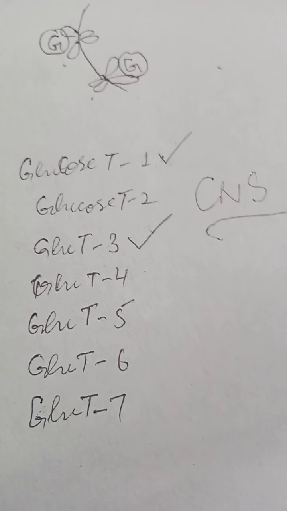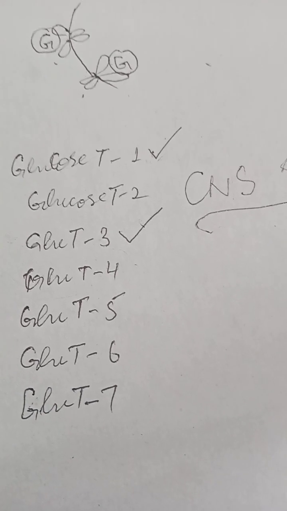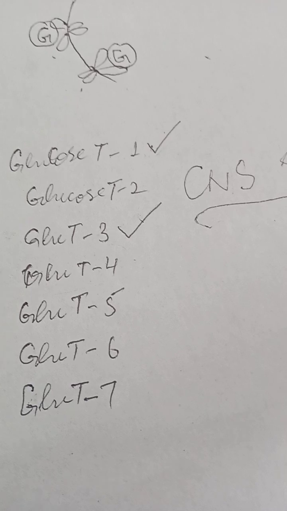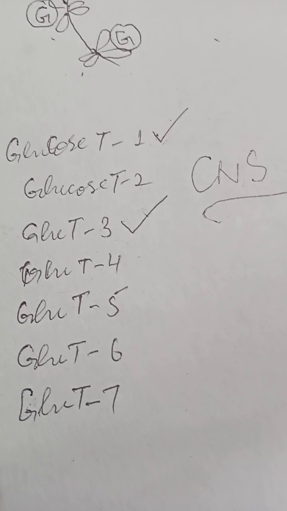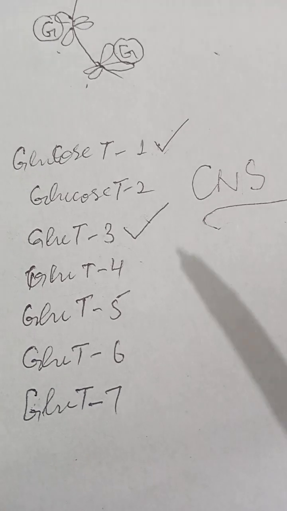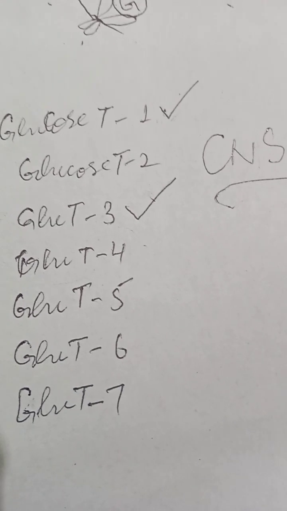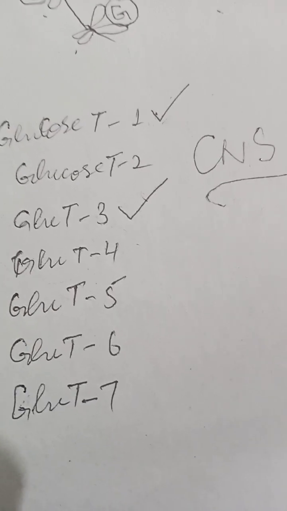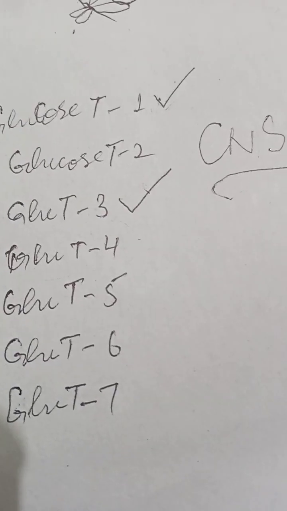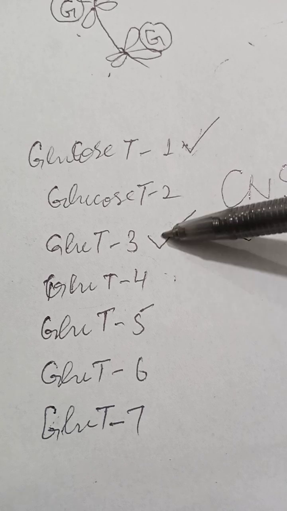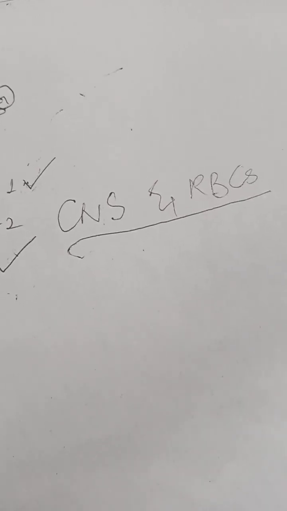It means if you have a low amount of glucose, it will work the same way. It will efficiently transport the glucose irrespective of the amount of glucose. We know that it is diffusion and the uptake of glucose depends upon the concentration of glucose outside. But these two transporters have very high affinity for glucose, and we know that our central nervous system and our red blood cells are the two parts which need a lot of glucose all the time.